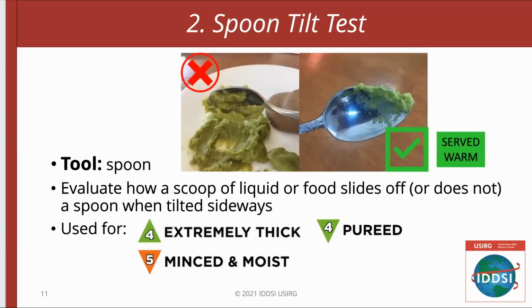We are now moving to the topic of soft, as well as when a food is smooth and moist enough to easily swallow. IDDSI's spoon tilt test is very important to make sure a food is not too dry and sticky. Some people with dysphagia have difficulty moving foods through their mouth, throat, and food tube or esophagus without getting food stuck or leaving residue after they swallowed.